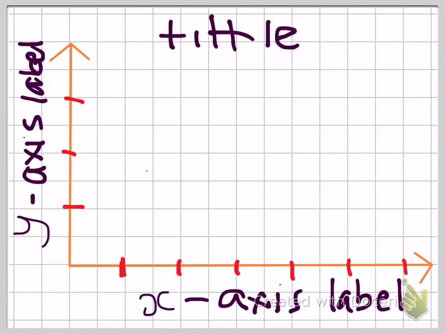And at the red markings, you will put your numerical value or your sports or whatever category that you choose for that specific graph. These components are very important because if the x-axis label or the labels are just not there, it's hard for someone to tell what is being stated.